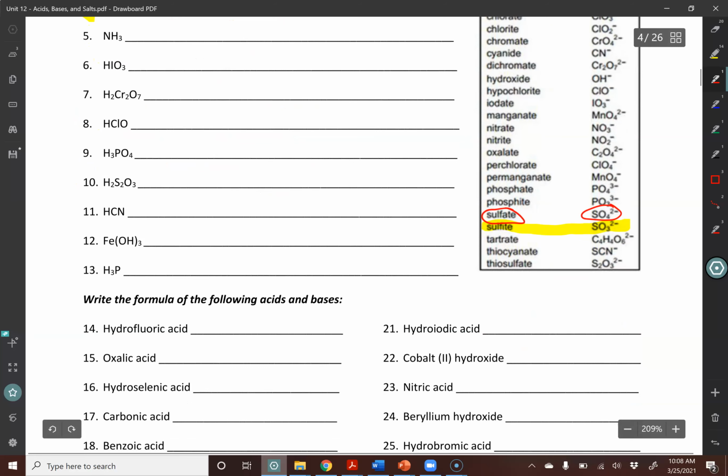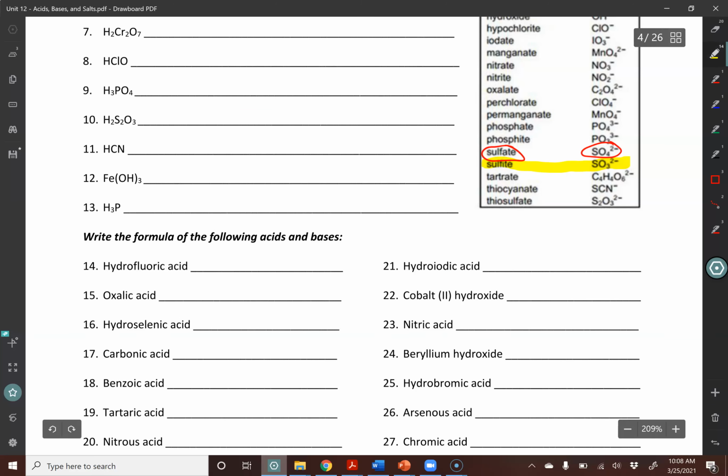All right, let's just do 2 of these going in the opposite direction. We have hydrofluoric acid. Okay, so it ends in ic and it's got the prefix hydro. There's a pretty good chance you're looking at just a simple binary acid. Fluoric must come from fluoride. So hydrofluoric acid would have the formula HF. Let's make it a little bit more complicated. Let's call it oxalic acid.